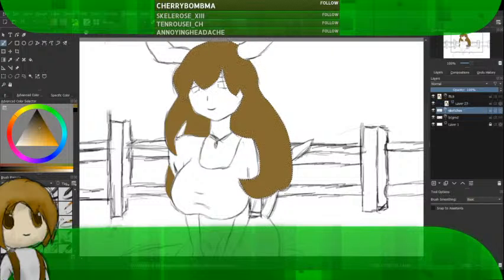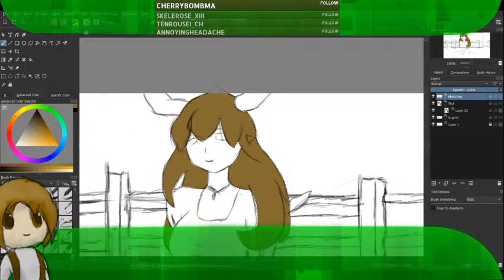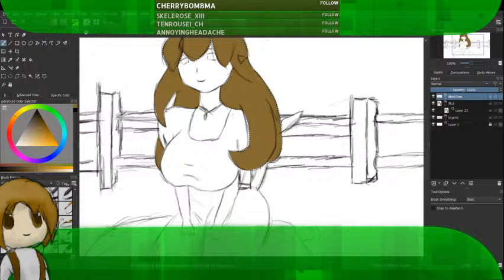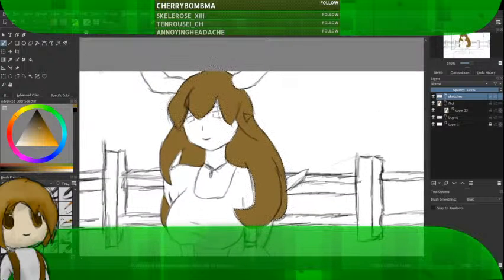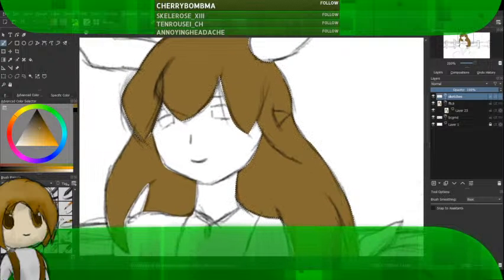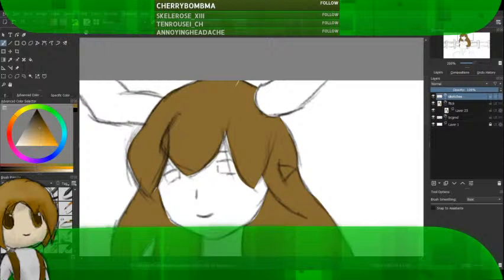Let me put the sketches above this group layer. No, not in there. Above. Just so I could keep an eye on where I'm putting my stuff. Okay, look at that nice, rich, comforting brown. I want to keep her dress white, but I will color in the white. I have to. If I don't, this is going to get a little messy. So before I continue on, let me go ahead and start cleaning things up.